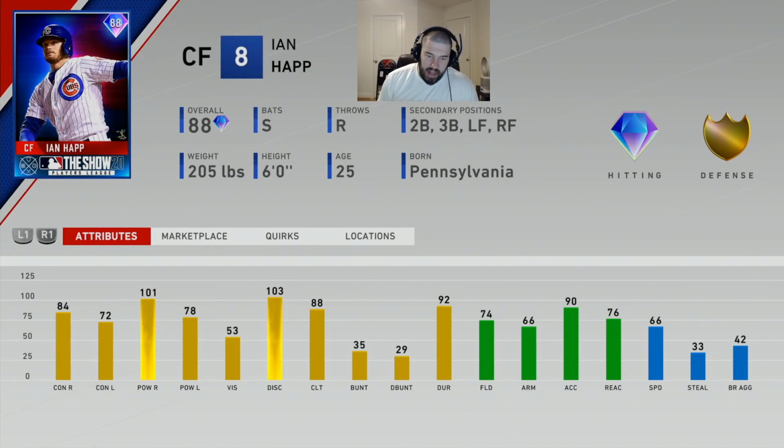That had me laughing. This card has great hitting attributes, and he has a super glitchy swing as a switch hitter. He has 84 contact versus righty, 72 contact versus lefty, 101 power versus righty with 78 power versus lefty, 53 vision. So once again, not a card with great vision, but a very glitchy swing. But he has good discipline at 103.